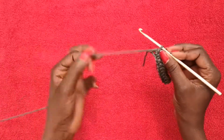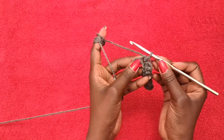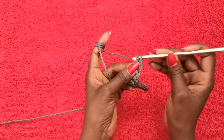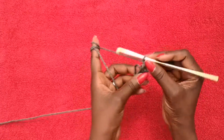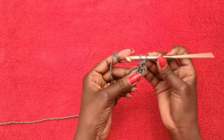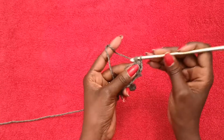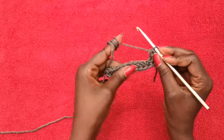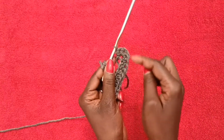So this is all still part of row 1. Now that I have already done one half double crochet into that last stitch, I'm going to add one more into the same stitch like that, and then I'm going to do chain 1, and then I'm going to do 2 more half double crochets in that same stitch. So at the end of it, you're going to end up with 4 half double crochet in the same stitch, the 2 separated by a chain 1 in between. So there you go. We're trying to create a corner.